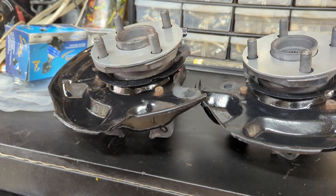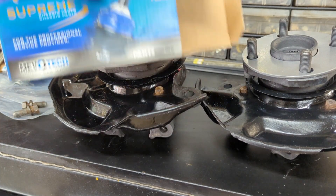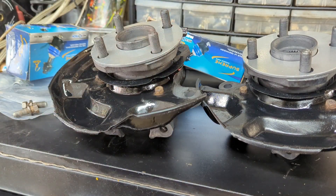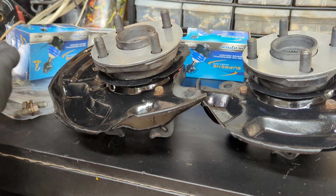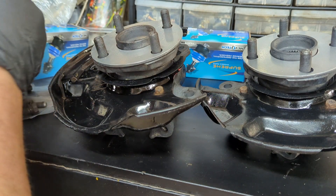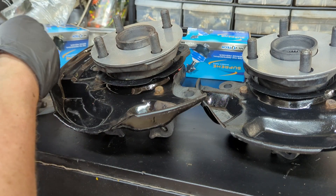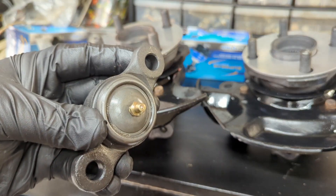I went to go throw these in the car and then I realized I don't have the ball joints on. Got me some Bevo Tech ball joints — hopefully these will be halfway decent quality. I do know the SKP brand just doesn't fit on these cars; you gotta grind them to make them fit. So try to follow the little heart recommendations on Rock Auto and you'll be alright. These are greaseable, which is nice — they are pre-greased, but I might add a little bit more as they go in the car.